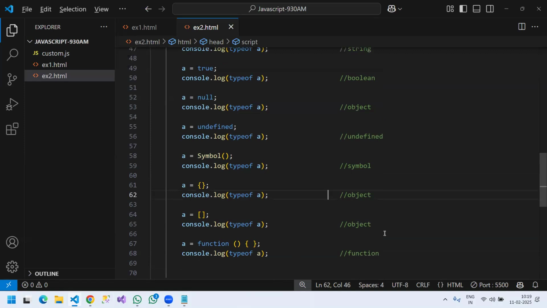But here in JavaScript, you can assign any kind of value to a variable, because while we are creating a variable, we are not specifying the data type. We are not specifying any data type.